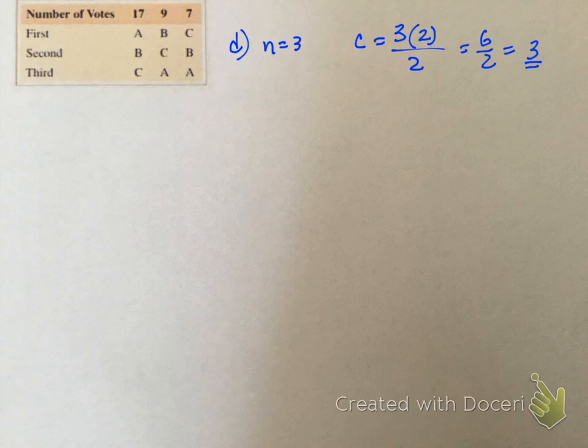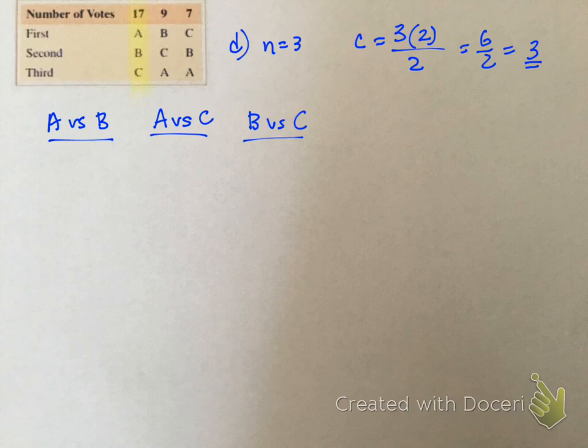So I told you to look at the first column and just start writing those down. So we have A versus B, and then we have A versus C, okay? Now we go down to B, B versus C. So I have all 3 unique rounds. So what I'm going to do is look through each and every column and see who gets the votes. Okay, so we're going to start with A.